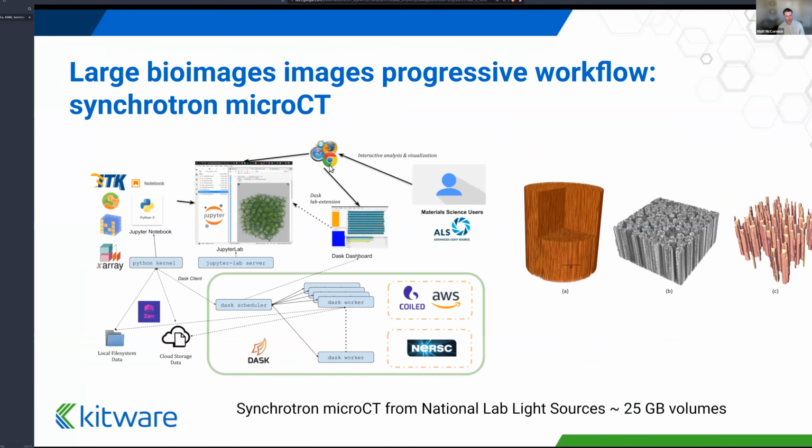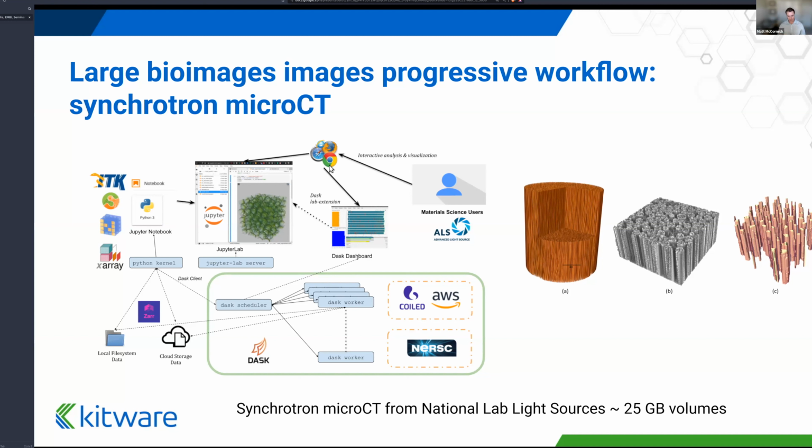And some of the projects that I'm working on now that try to put this in practice are some bioimages that come from synchrotron micro-CT, so these larger data sets, larger than memory data sets. In there you have the workflow where you have the microscope on the beamline, and it's generating all this data. You want to get a preview of the data, but then you support pre-processing it into OME-Zarr. And then when people want to understand the data, they can go to the website and see what that data set looks like.